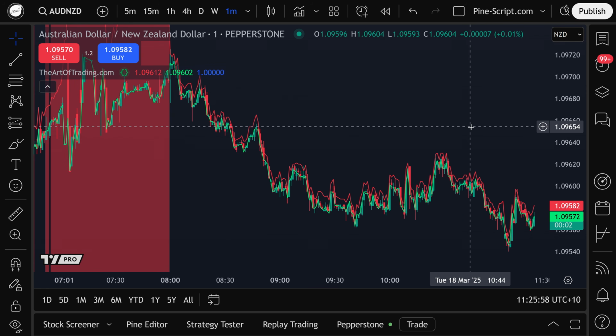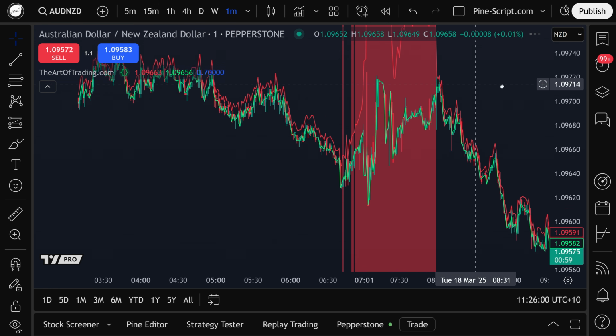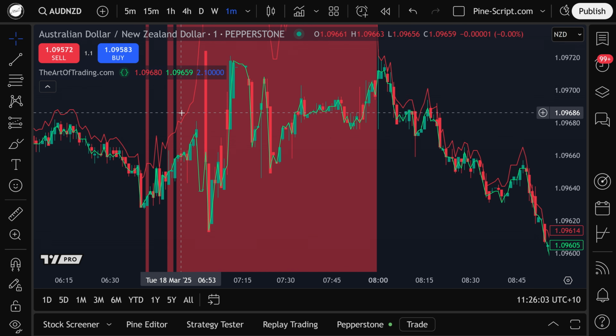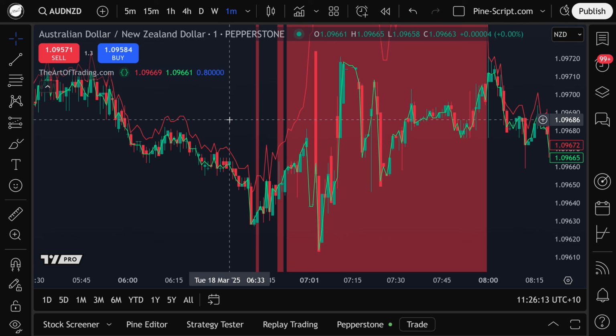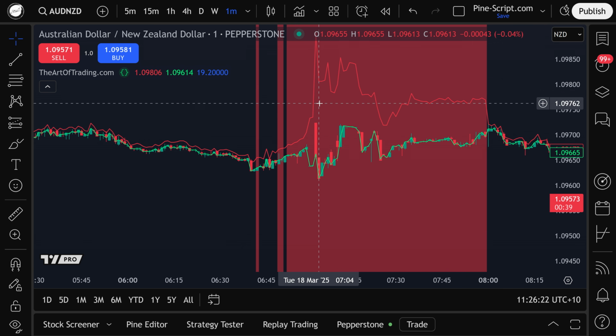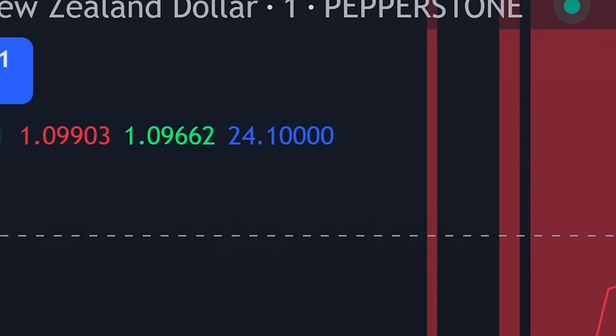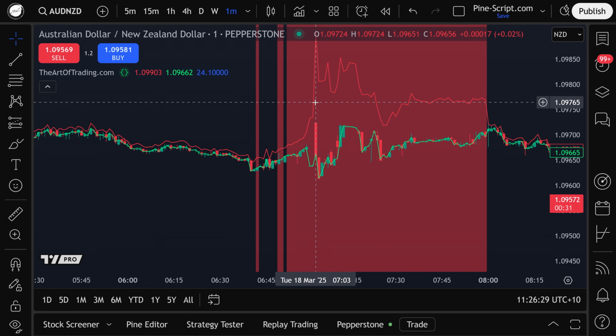One of the main use cases of this would be something like this. You can see here, this is the early morning for me. This is around 7 a.m. my time, which is when the Forex market's open for trading here, or at least here where I live in my time zone. And you can see the spread is massive. Look at that spread. At one point we had a 24 pip spread. I don't know about you, but I would not want to execute a market order in those conditions.